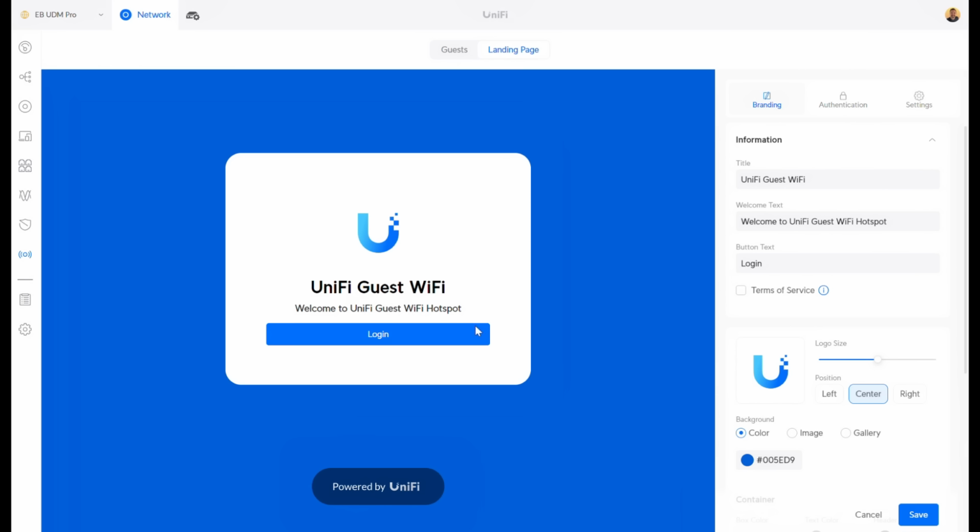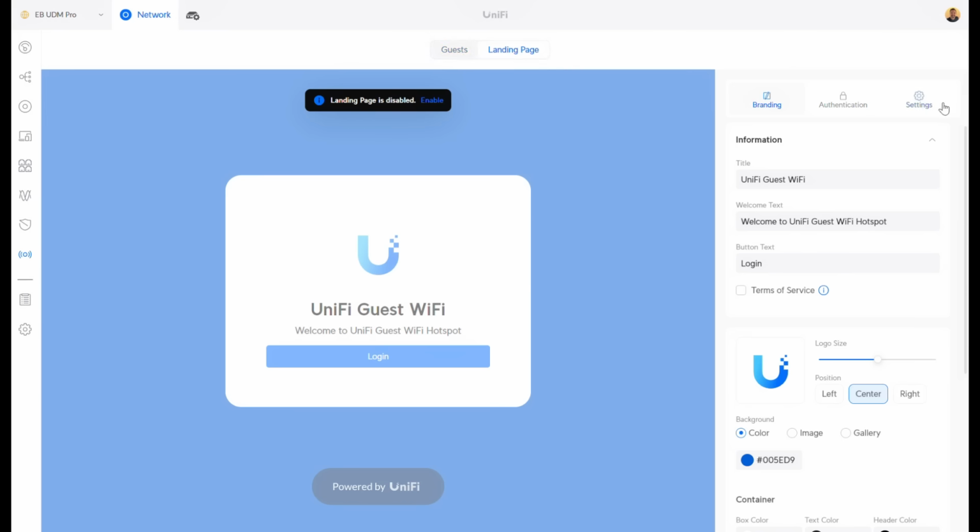Now it's cool. It's neat. You can put your own little logo in there and tweak it and make it say, you know, stay off bad websites or whatever you want to say. I like it, but I like it for a business where people expect it. At my house, I don't really need it. So we're going to turn this off. This is the landing page.